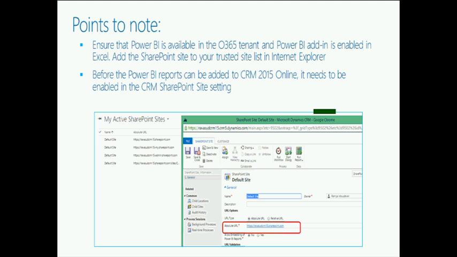But basically, if you choose yes to that, then we'll trust this site for allowing cross-site scripting and things like that so the Power BI reports can run. So you need to make sure that the site you have enabled for Power BI is added as a SharePoint site, and then you choose yes to allow that. Now, you don't have to be using the SharePoint integration for this to work. You just need to have a SharePoint record set up in here. Again, I'll jump into that in the demo, which we'll jump over to now.